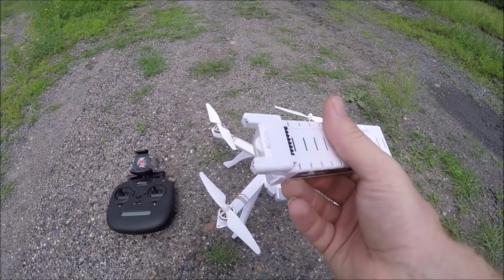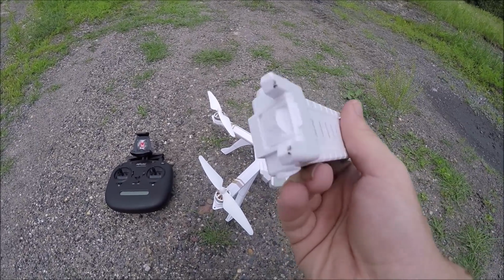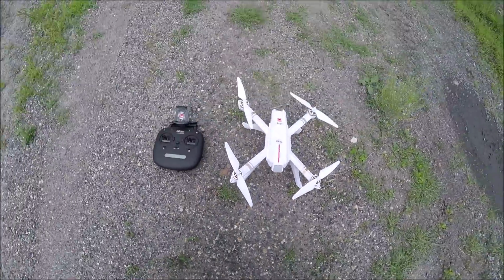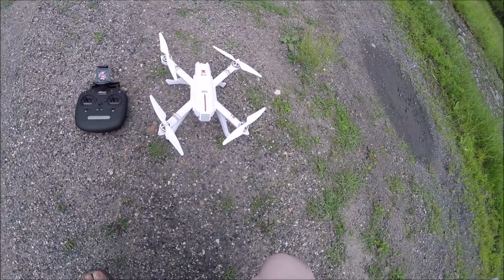The battery, just like the Bugs 2, as you can see, has a little nick on the tip of it. It does slide out of the back just like the Bugs 2, so be aware. That's why it's not in there. That's why it was in my pocket.